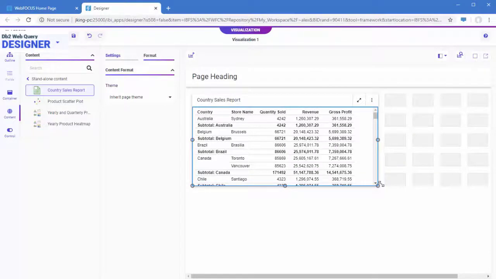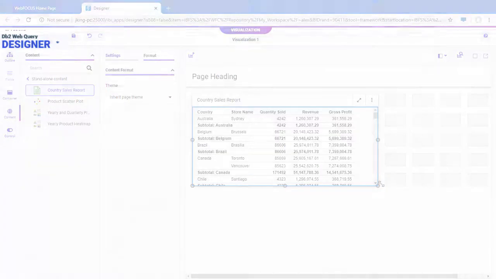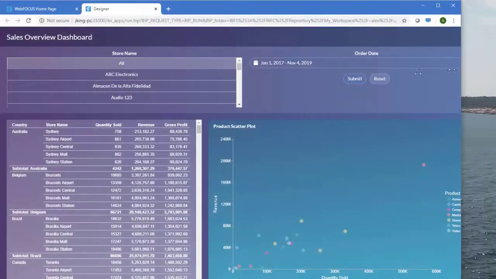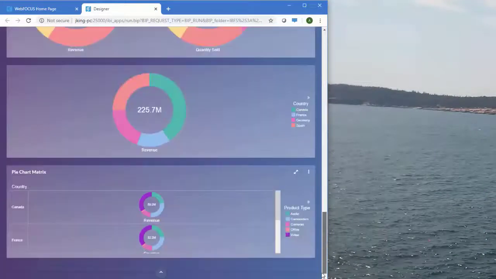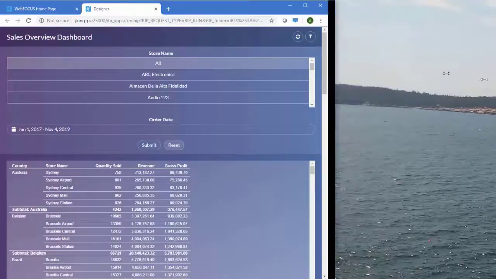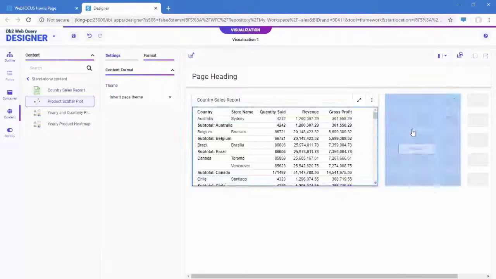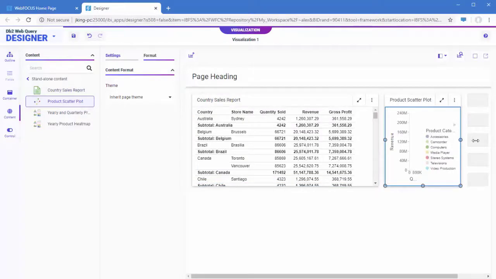When you resize a container on the canvas, it snaps to fill the space evenly. At runtime, the panel width will grow and shrink in size until the page reaches certain breakpoints, at which point the panels will wrap onto separate rows to maintain reasonable sizes. You can add multiple charts, reports, images, URLs, and more to the page.